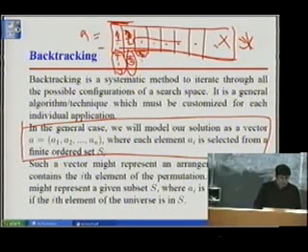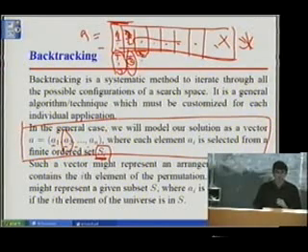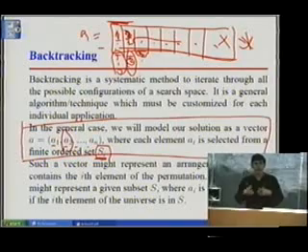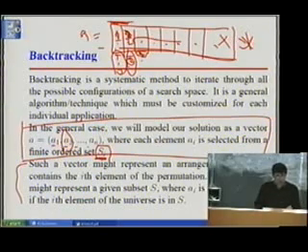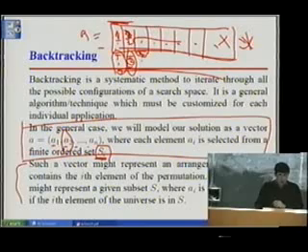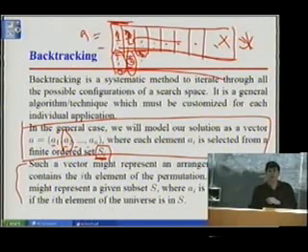A solution is going to be a set of slots where the ith element in this array was selected from a set of candidates, S sub i. The vector might be an arrangement, let's say, describing a permutation, or it might be, in the case of Sudoku, a string of numbers. Okay?